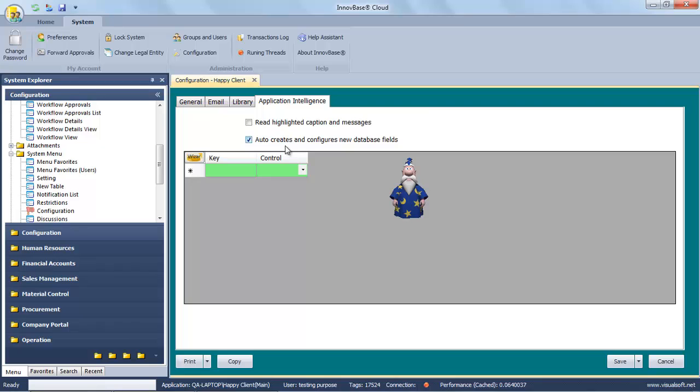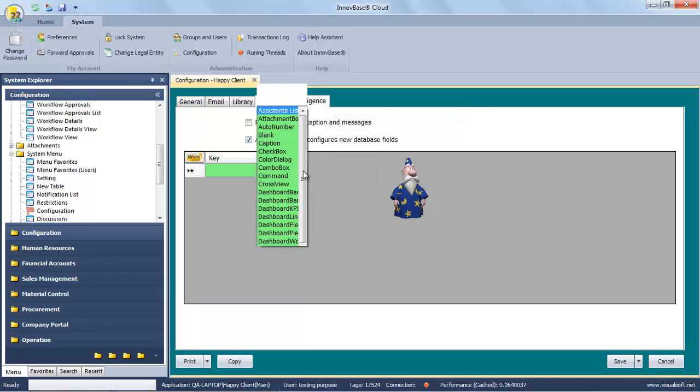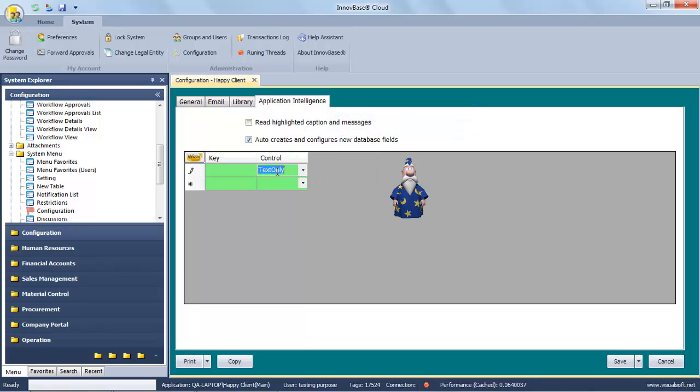Auto create and configure new database fields can also be checked to automatically add this information to InnovBase for newly added fields to the database. Here we can select which control to use according to a specific keyword.